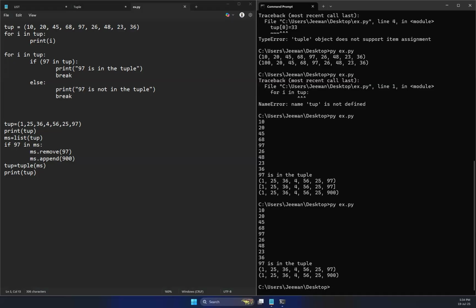Okay, now this is how you loop through a tuple. That is also done here, how can we loop through a tuple? We have done it already.